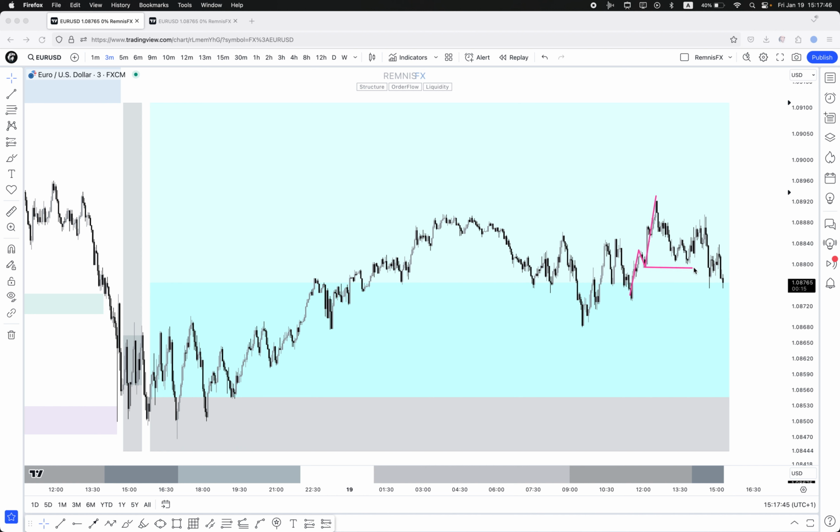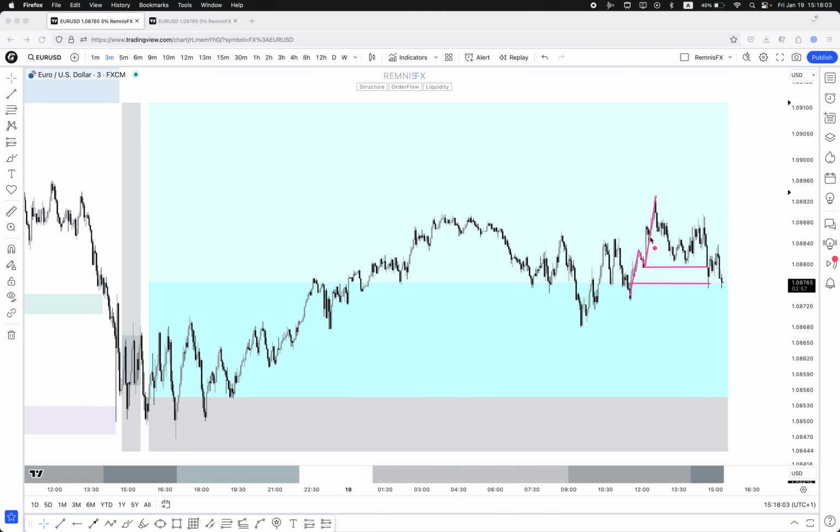then I will rather look at it like this: liquidation, mitigation. Because why? This is now basically my internal structure of my internal structure, as in microstructure. So I don't focus too much on this here, right? Because I already gave you that this could be a potential smart money trap. This could be where the liquidity will be collected. That's why I rather see this as my liquidity point and this as my potential POI, where price may react from, right? At this point, before continuing higher.